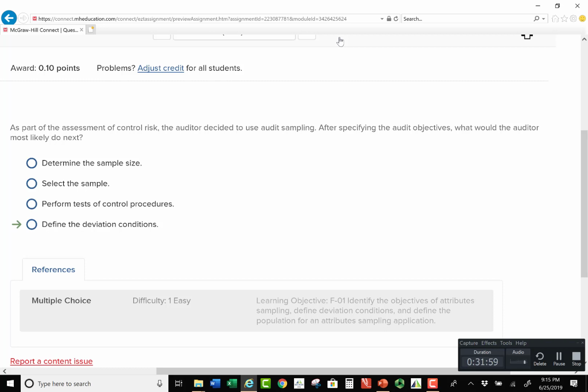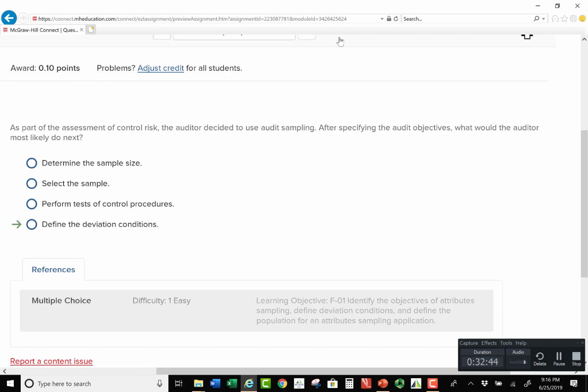So let me get this straight. Who said existence? Okay, Michael, existence. So you're saying that if they check the creditworthiness of somebody they're going to open an account for, that means the person really owes them the money? Huh? Valuation is going to be the assertion, isn't it? Because if they check the creditworthiness first, then they're only issuing credit to people whose history shows they pay their bills, right? And so what's going to happen? I have that control, so there really shouldn't be that many people who can't pay their bill.